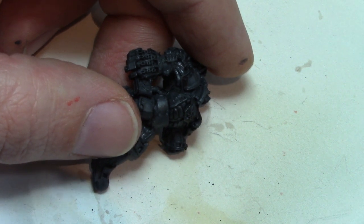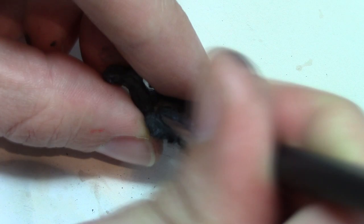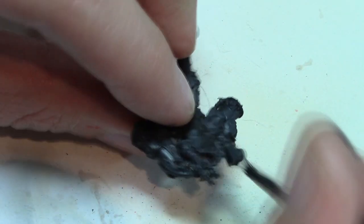Since it's dark anyway, all you're doing is kind of accentuating and picking it all out. And we'll do a couple other layers of different metallics over the top to just enhance it a little bit more.